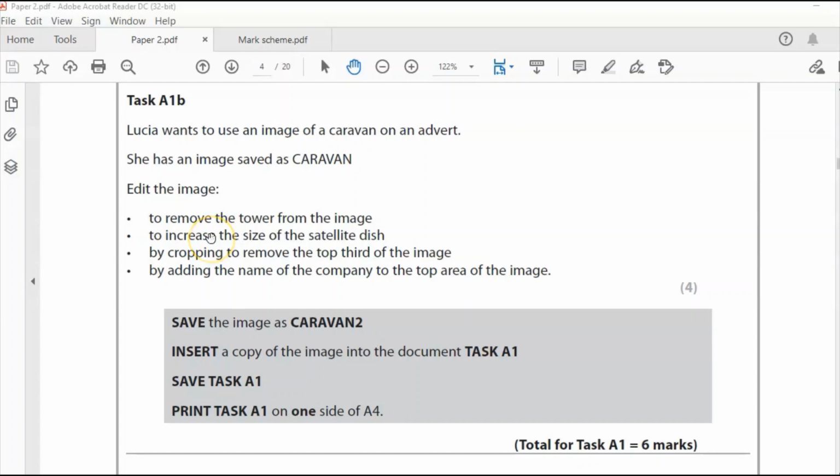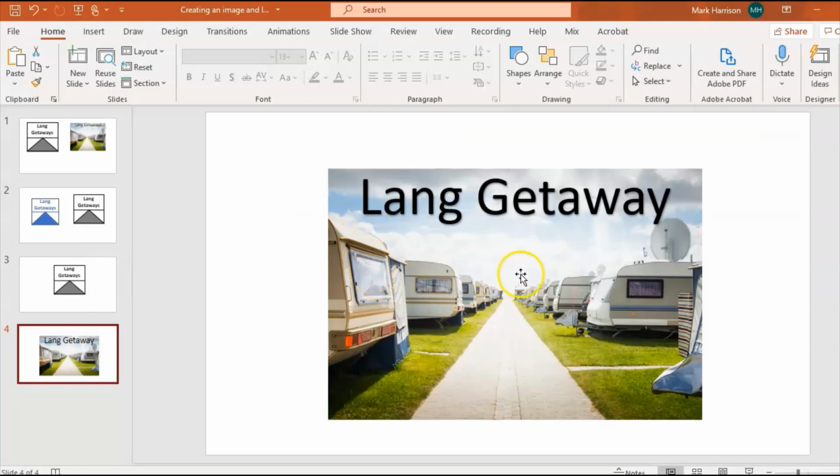Okay, right, looking at this question, you might think, I really need to have graphics editing software for this, or I should be doing this in Paint. I'm going to show you now that you don't actually have to do that. It's a 4-mark question. It needs to have some editing, but I'm going to do this question in PowerPoint, believe it or not. I'm going to show you how you do this question in PowerPoint. And here's the finished article.